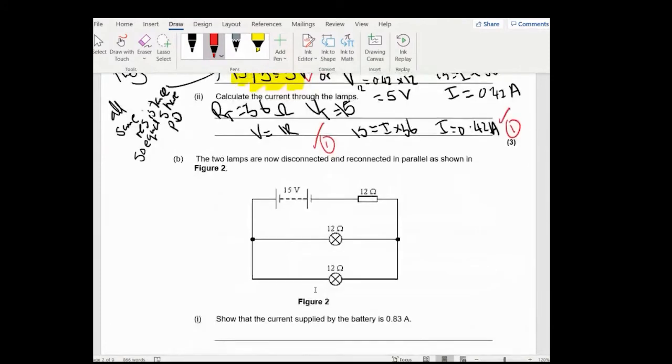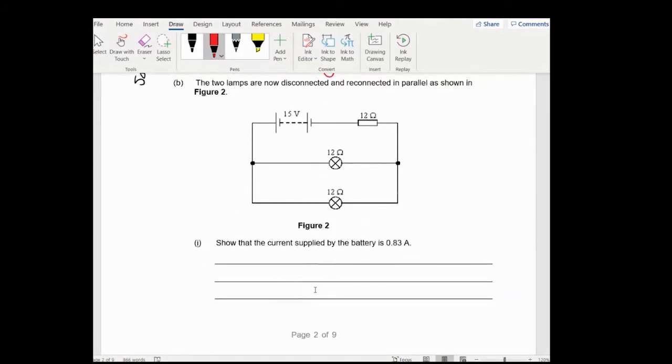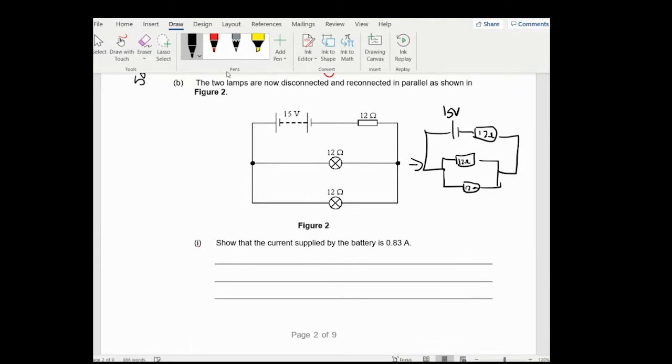So it's now 2 lamps are disconnected and reconnected in parallel. Another way this circuit could look is like this. It could have 15 volts here. It's exactly the same circuit. So this is 12 ohms, this is 12 ohms, 12 ohms, and then 15 volts. Exactly the same circuit. It's just another way of drawing it. So it means that this section here is in parallel, and that is in series with that.